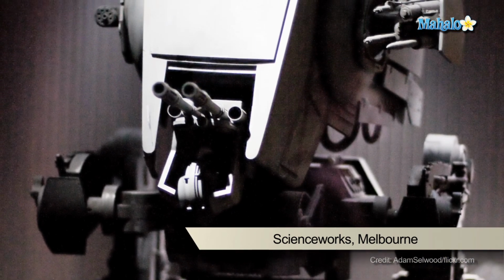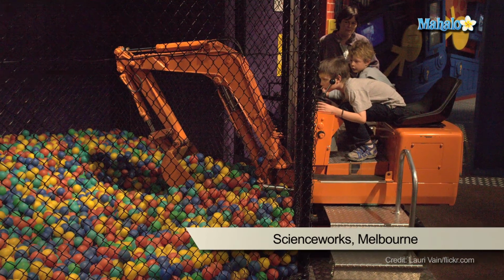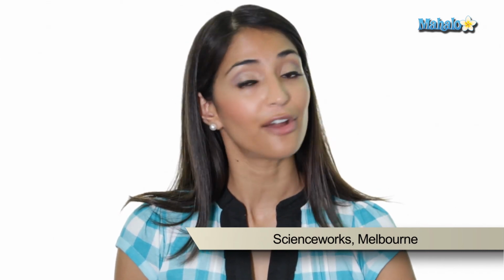The Nitty Gritty Super City is built especially for 3 to 8-year-olds and is a kid's own city to explore. Kids can create in the construction zone, record their own weather report, steer a ship, and much more. Scienceworks also features the Melbourne Planetarium, which will take you to the stars and beyond while reclining in a comfortable seat. It also features the Lightning Room, which will teach you how lightning is made. Now, keep in mind additional charges may apply when visiting either of these 2 exhibits. Scienceworks is open daily from 10 a.m. to 4:30 p.m. Kids ages 3 to 16 will always get in free, and adults are only $8.